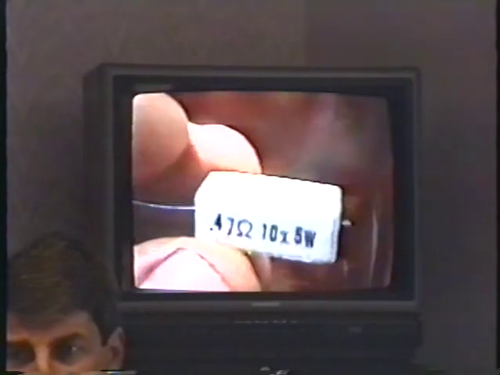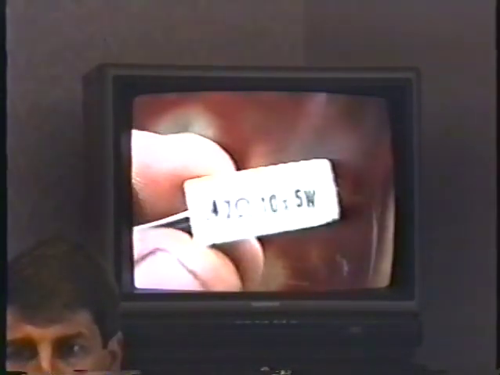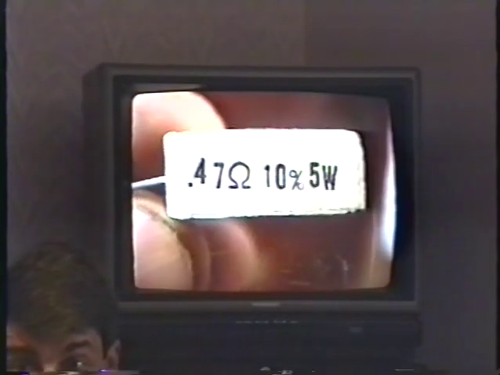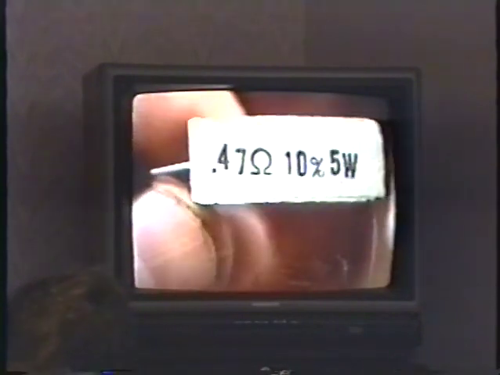This is called a, what do you call it? It's funny, some people call it that, and I've only heard that a few times. This is technically called a ceramic wire wound resistor. But some people call them sand resistors or cement resistors or power resistors. But if you look at it, first of all, you see that it has the value printed right on it, doesn't it? You can see it says 0.47 ohms, 10%, 5 watts. Those are those 3 ratings. Number 1, 0.47 ohms, resistance in ohms. The tolerance, 10%, and the dissipation in watts, 5 watts.